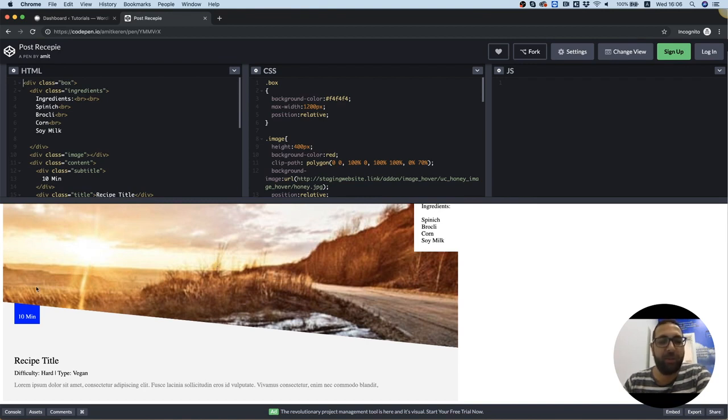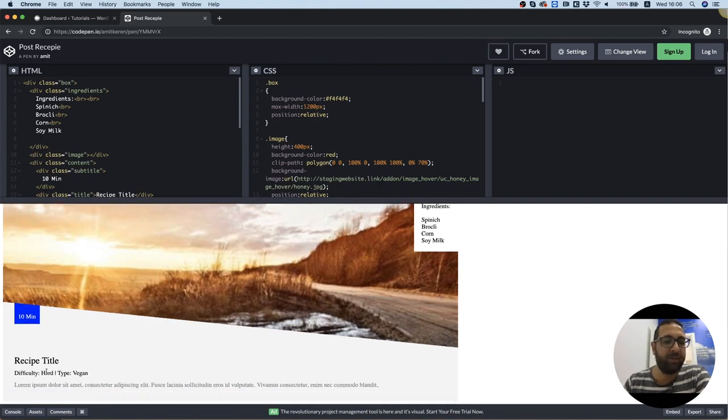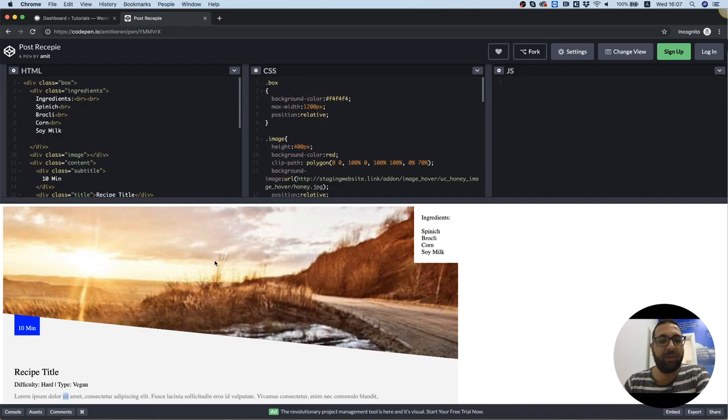I've designed a recipe website, and this is going to be the recipe page. I want the pages to use posts for the recipes. So I'm going to add some custom fields into the post using ACF. The custom fields I'm going to use are ingredients, duration, how long it takes to make the recipe, difficulty, if it's hard or medium, and type, vegan or vegetarian. The title and the description are going to come from the regular fields of the posts. Also, the image is going to come from the post. So it's kind of a mix and match with ACF and the regular post fields.